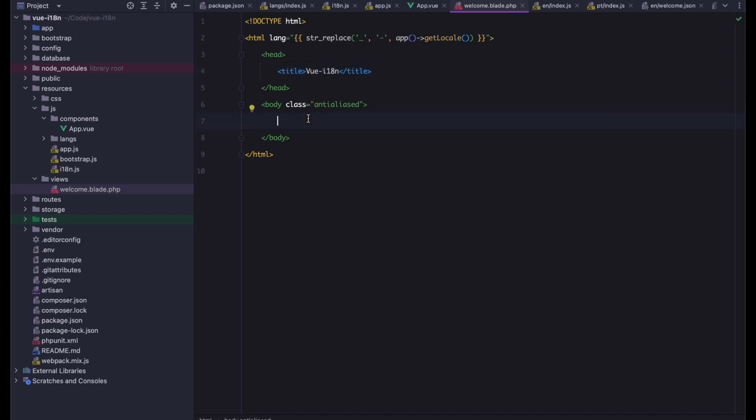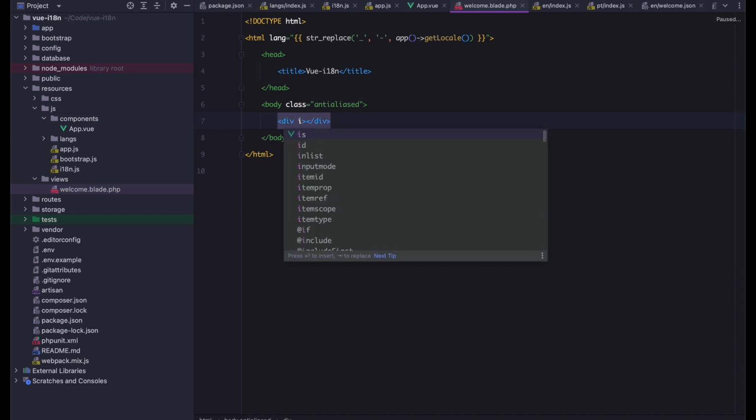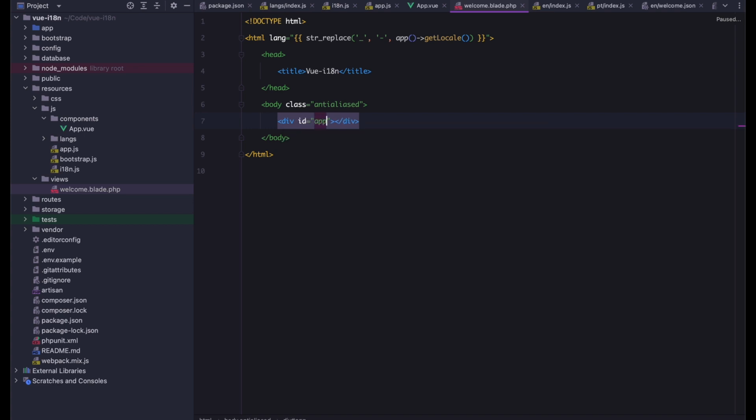Awesome. So inside my body, I am going to create a div with an ID of app. So I will render my Vue instance within this div. Okay. So the ID will be app.